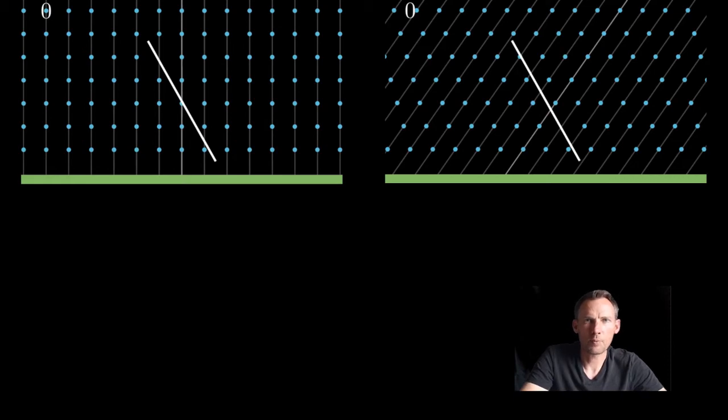One of the first steps we can take in our analysis is a conservation of mass observation. The cloud that's producing the rain is going to produce raindrops at the same frequency, regardless of what speed we happen to be traveling through underneath that cloud. What that means in our animations is that along those gray lines that the drops are taking, we should measure at the board the same frequency of hits of raindrops on the board along a given line. And this may seem kind of surprising, and I'll try to explain a little bit in terms of geometry in just a second. But just to prove it to you, here are a couple of videos.